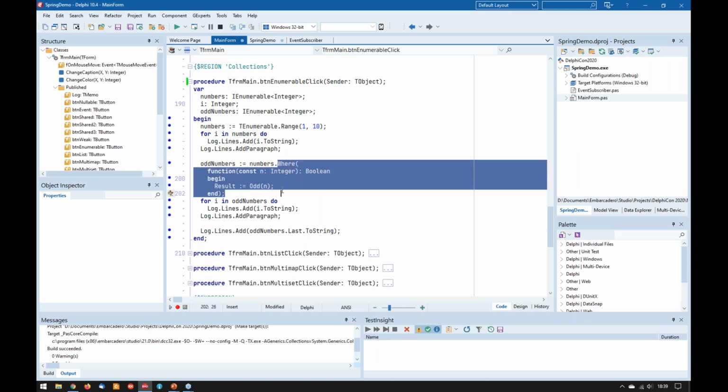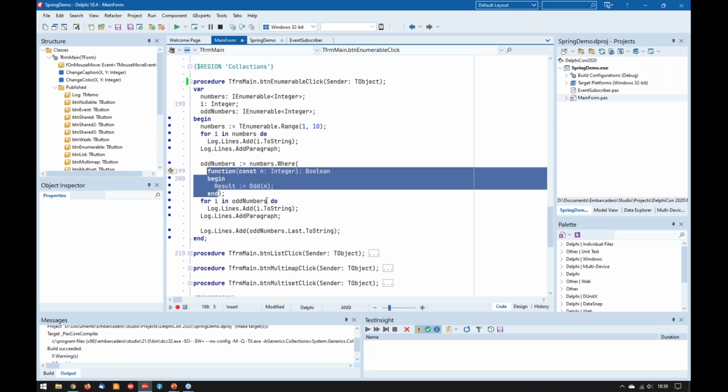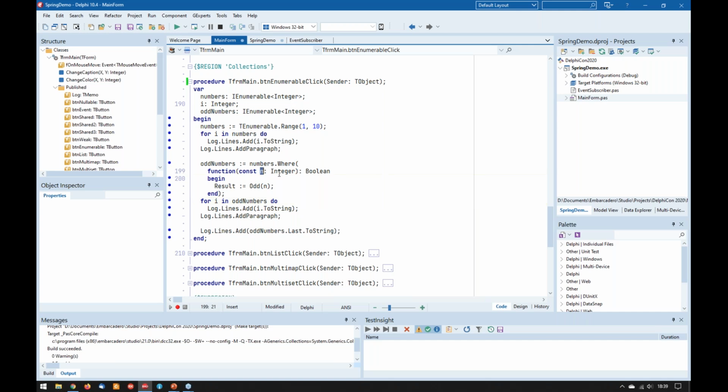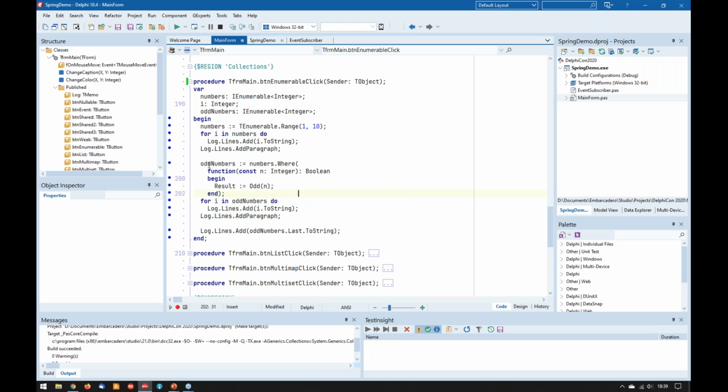this where clause here and say, okay, I just want to have the odd numbers. And then I can pass in a filter delegate here where I get in the item that I want to filter, and then I can apply the filter function on it. And again, I can then enumerate over the enumerable, and this enumerable is a different one from this one, where this one is just the numbers with an applied filter.